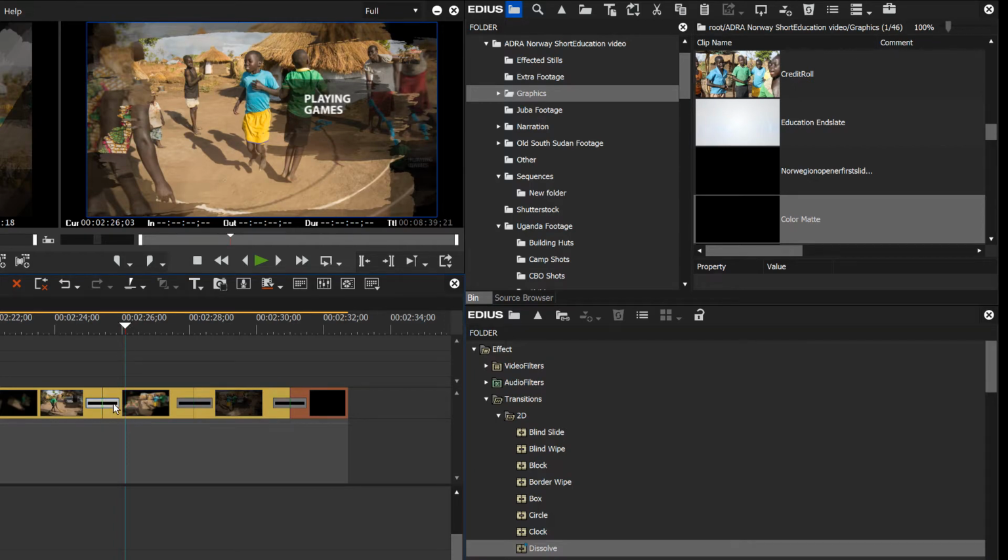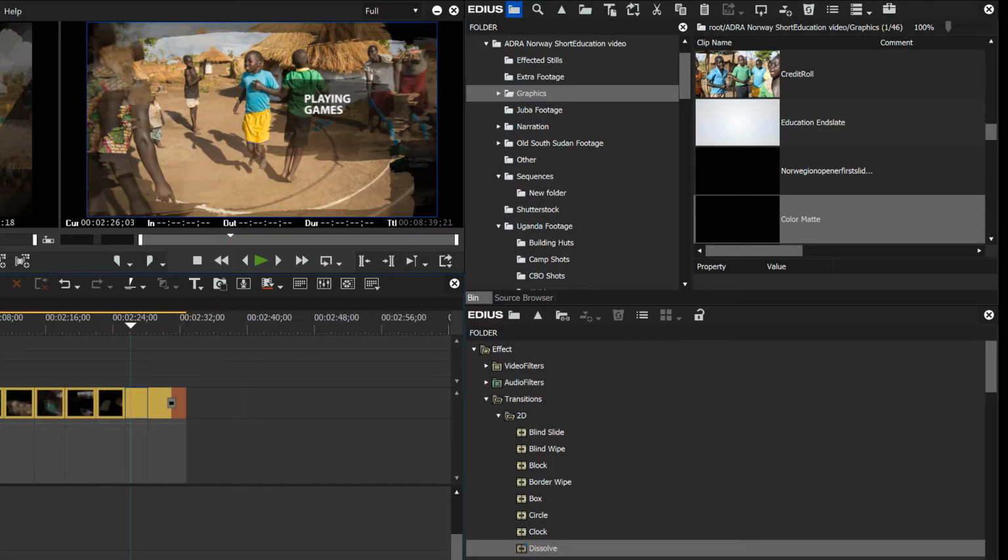Well, there's some shortcuts. Let's take these off. You can point to any dissolve effect or any effect for that matter, and if it's selected there, you can tell it's selected because it's highlighted. You can just hit the delete key and it's gone. So how do we speed up this process?